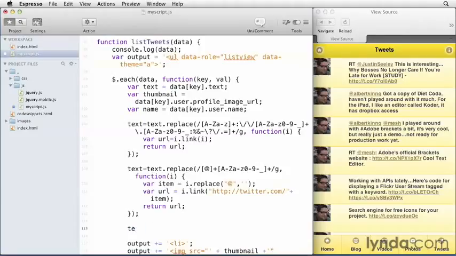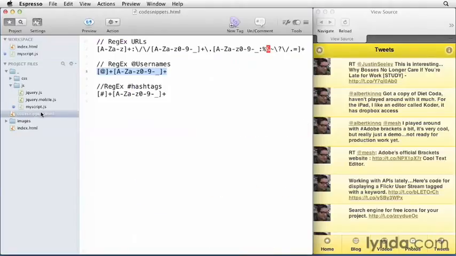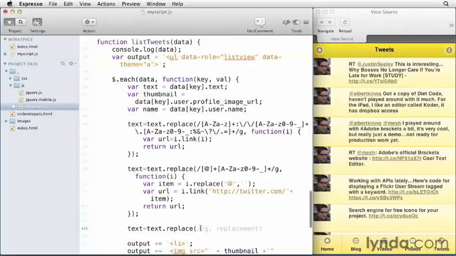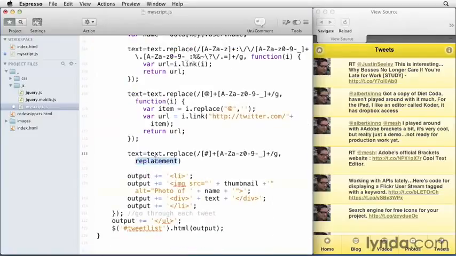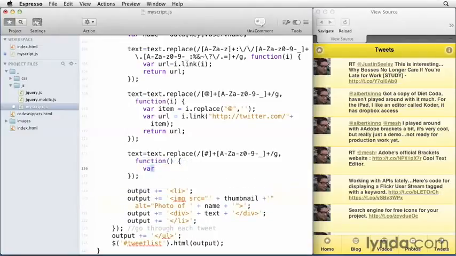So let's do that. Text equals text dot replace. And here we're going to replace with a global regular expression. We'll go into the code snippets file. And the hashtags are essentially a pound sign plus some sort of letter or number sequence here. So we'll grab this, go back into our scripts, paste that right here in the search area. And then the replacement, once again, is going to be a function literal. So no name. And we're going to create an item here. And the item is going to be the data. And we need to make sure we put that right here as well.